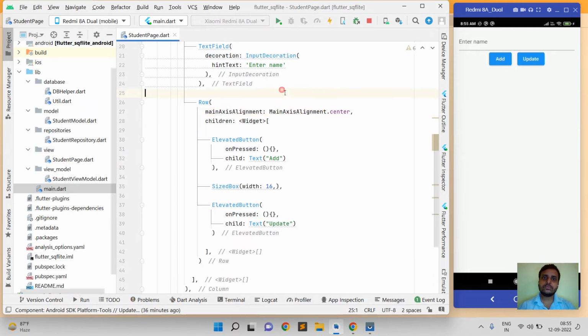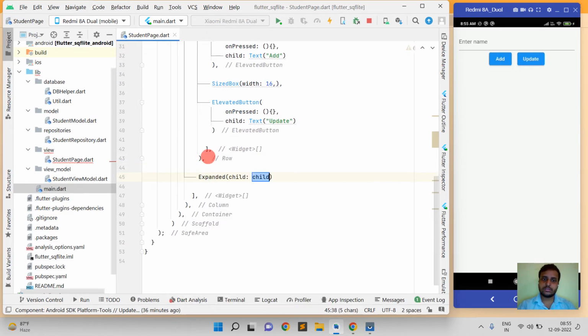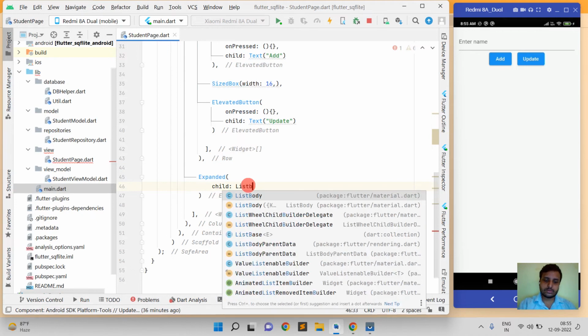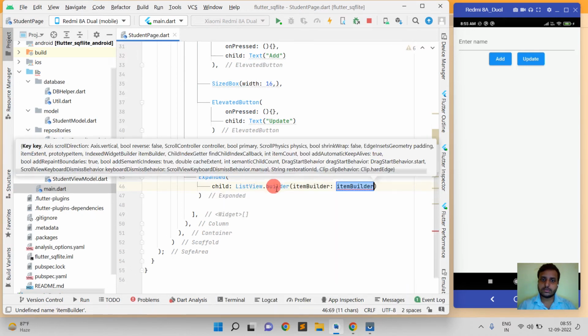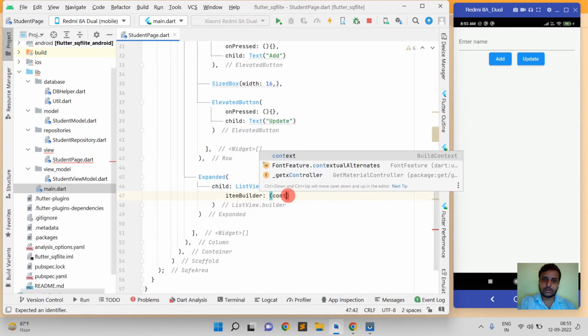Okay, and now below these buttons I will take one list view builder. Okay, so list view builder, and here I will pass context.